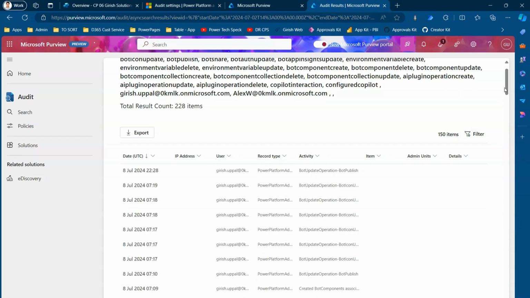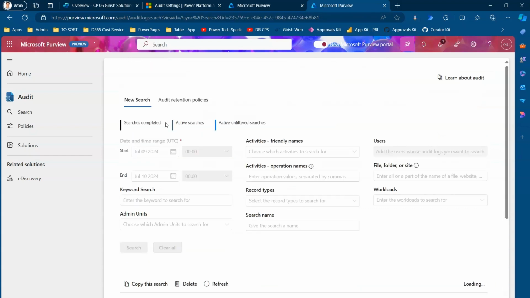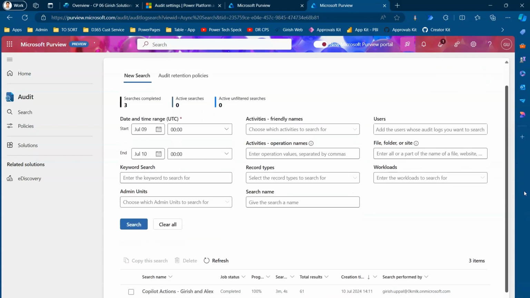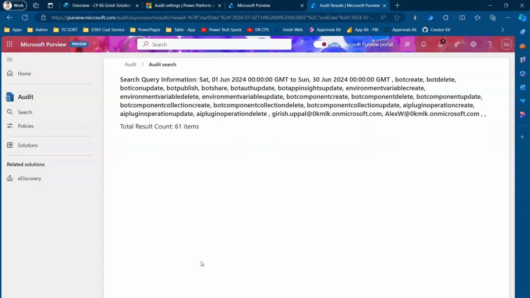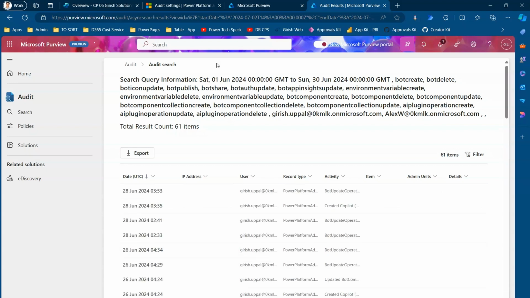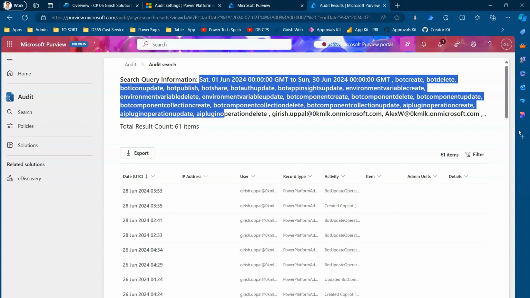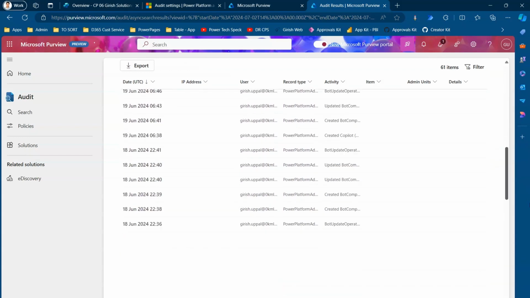So let me again go back to audit. And if you see over here, the audit which we have just scheduled got completed, so the job status is completed. If I click on this, then it will give me the search query information over here, and also I can find out what all activity happened in the month of June.